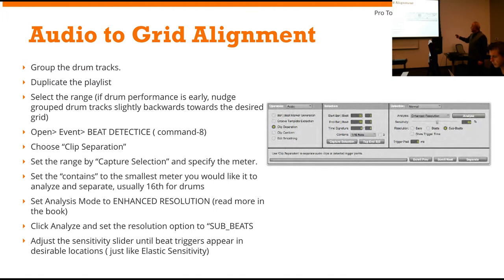So it's very important in Beat Detective, let's go ahead and everybody open Beat Detective. Do you guys know where to find it? Event. If you look in the menu, Event, you'll see Beat Detective. Now, if you have a numeric keypad, it's Command 8, but on the numeric keypad, the regular 8 won't work.